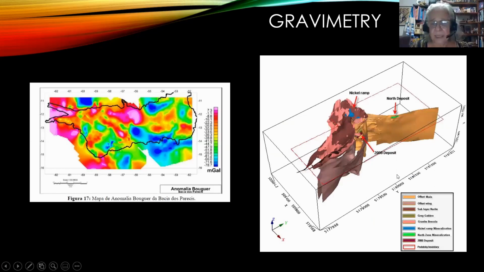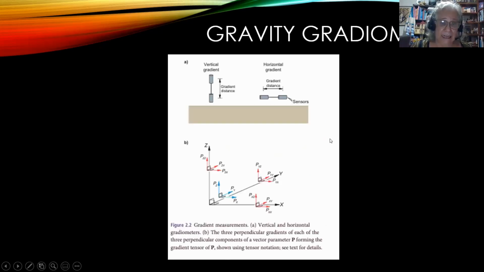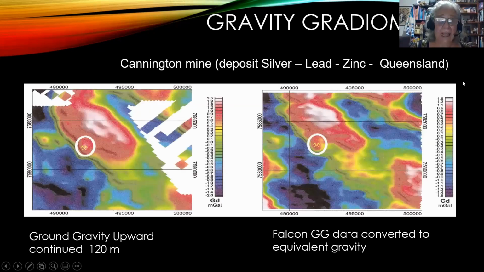And you can also apply modeling and inversion to this data. So again, you can invert and find your ore bodies, and this is just a Bouguer anomaly map for a sedimentary basin, because gravimetry is also used a lot in oil and gas exploration. And we also have gravity gradiometry, which is a great method for detecting mineral deposits, especially iron, where you have a really good density contrast.